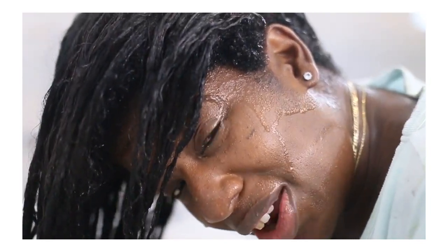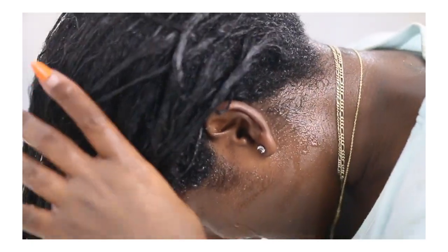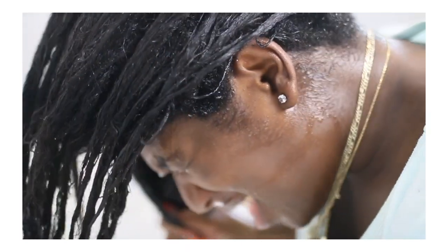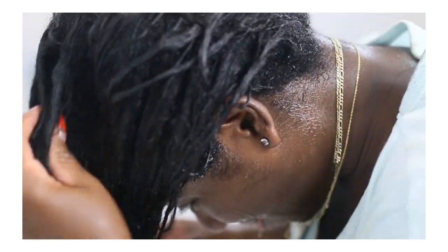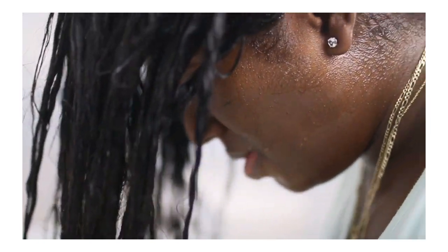So right now my hair feels stiff. It feels hard but strong. It's the weirdest feeling. It's like strong, like if you wet synthetic hair, that's what it feels like. Wet synthetic hair. It's crazy. Okay, gonna moisturize and let's see if that makes any difference.